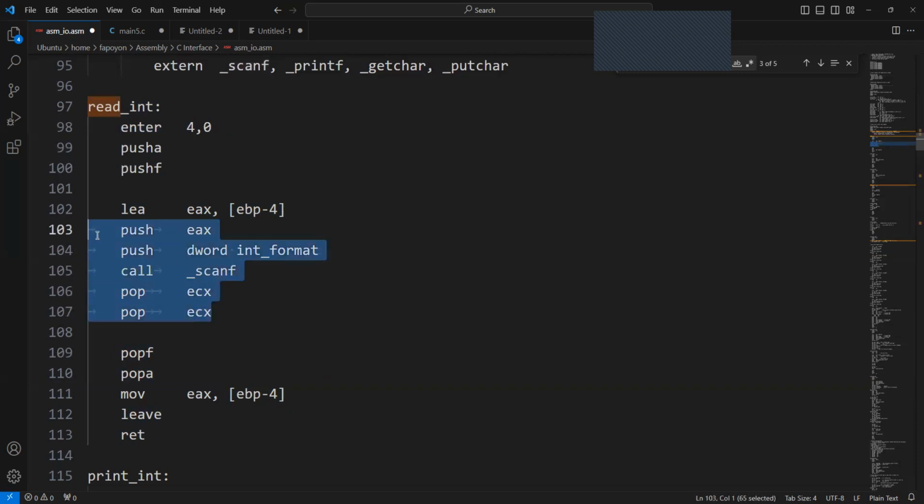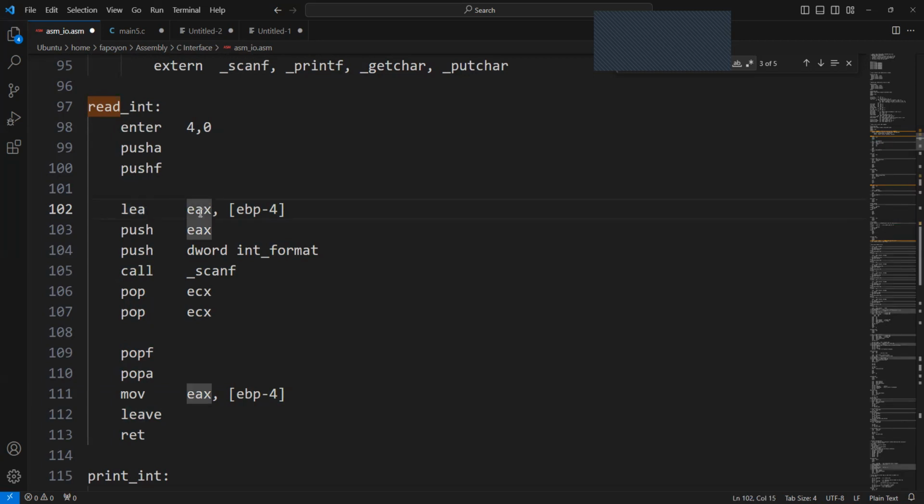Okay, so this is the main part of our read int subroutine or subprogram. The first instruction is LEA EAX, [EBP-4]. So again, when we are using LEA, we are taking the address of a value. The first argument is the destination, in this case our EAX or extended AX register, and the address will be taken from EBP-4.